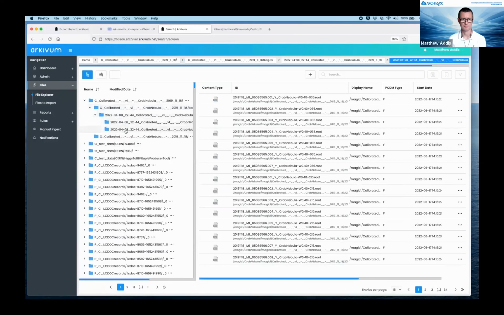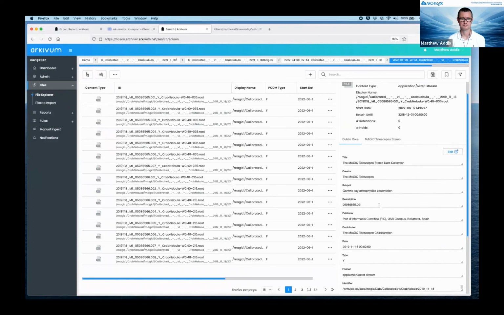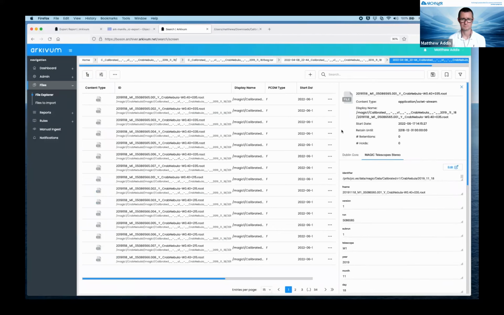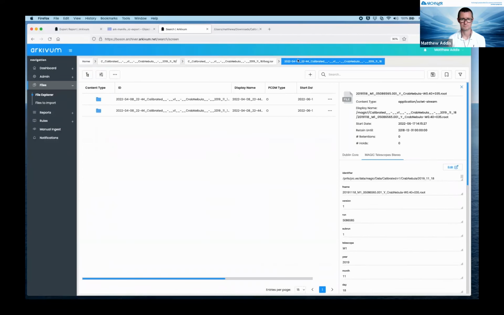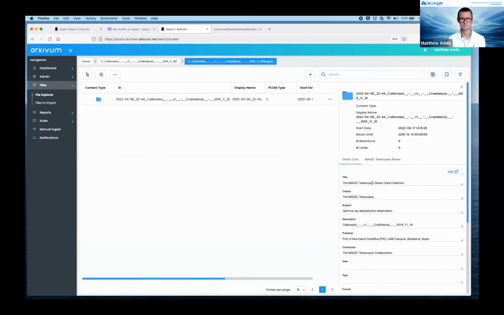If I pick one of the data files and look at the metadata for it, you can see the Dublin Core metadata for the file and the MAGIC telescope metadata. So that's all being brought back into the system. If I go to the top level of the data set, then I can look at the metadata for that as well. We can see the original Dublin Core metadata, the data set as a whole.